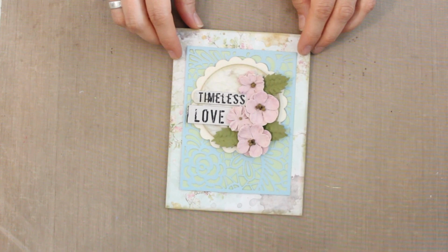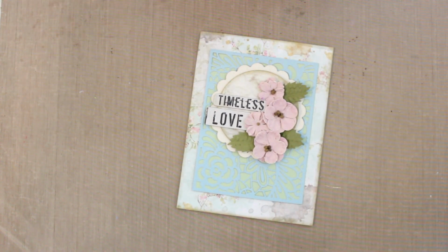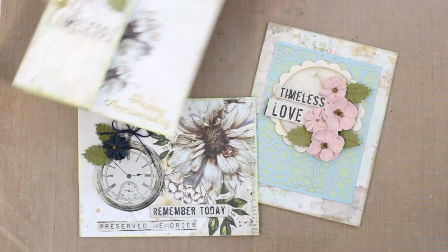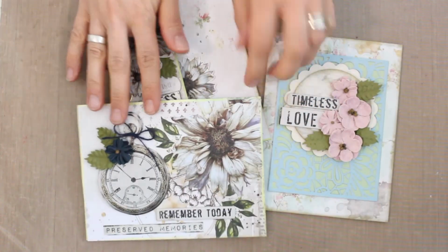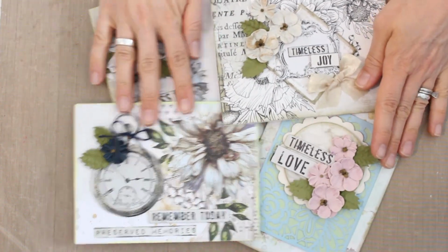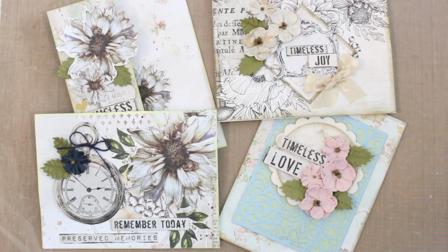So easy to do. I want to say a big thank you to our friends at Stamperia for all of the gorgeous designs in this collection. I'll see if I can bring in all of these card projects. It might get a little bit full here, but you can see that there is just so much that you can do with this collection. So a big thank you to our friends at Stamperia for this really inspiring set to play with.